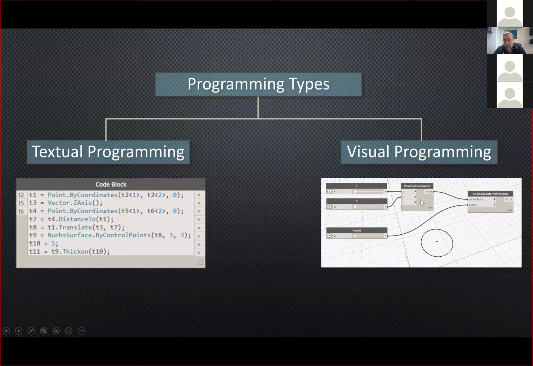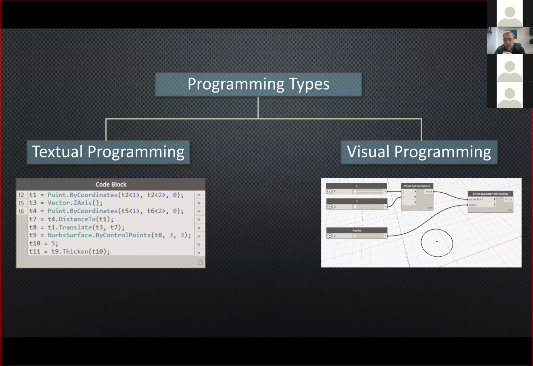You have an object that is going to create a point, and another object that can create a circle for you. And the rest of the parameters, you can just add them in a fader, like a remote controller here, and you can change the design. That's much easier. So in order to reach computational design, you have to have a visual or textual platform. In our case, as architects, we really hate math for lots of reasons. So visual programming will be easier for us.